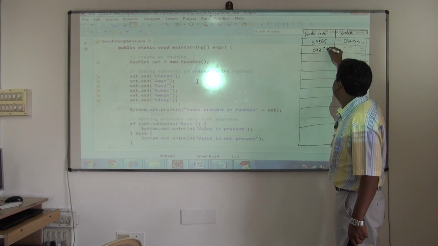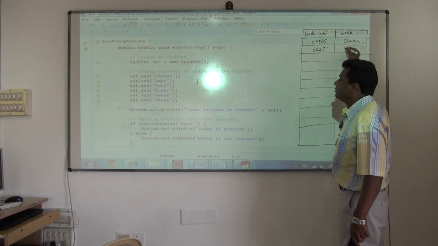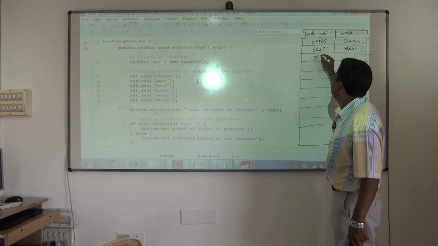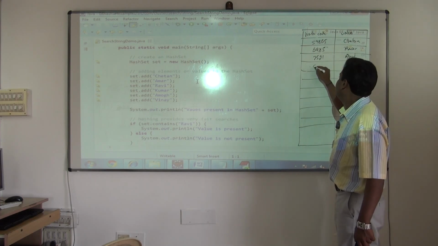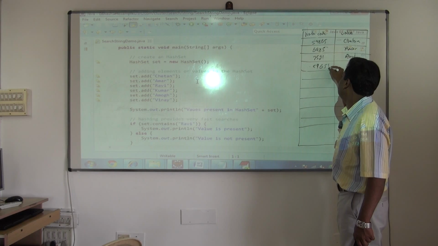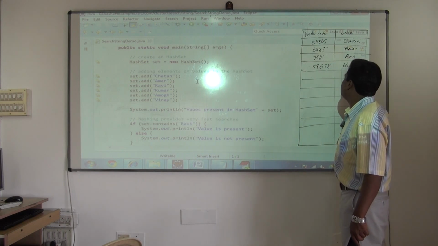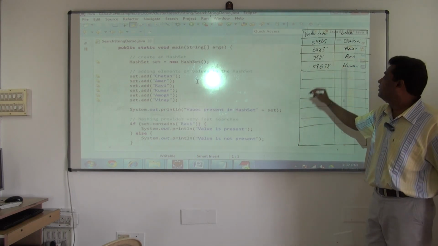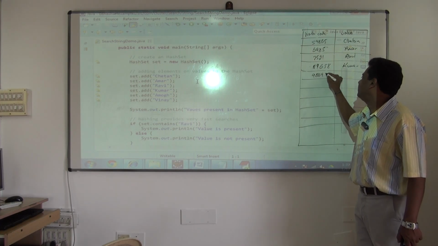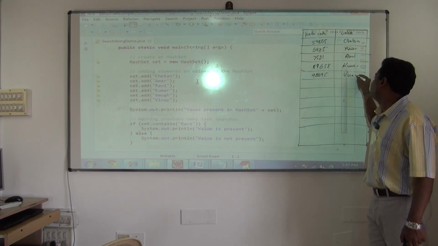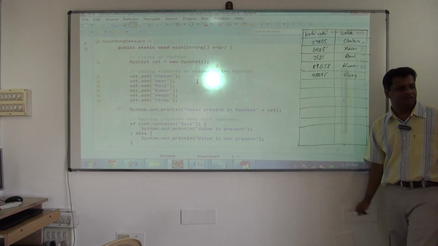It will store Amar. Then Ravi, 7521, Ravi will be stored. Then Kumar, 89658. Don't worry about these values, I'm telling you. Understood? Vinay, 959865, any value. So it is Vinay. Like this, it will be stored now. So the 5 elements are stored.